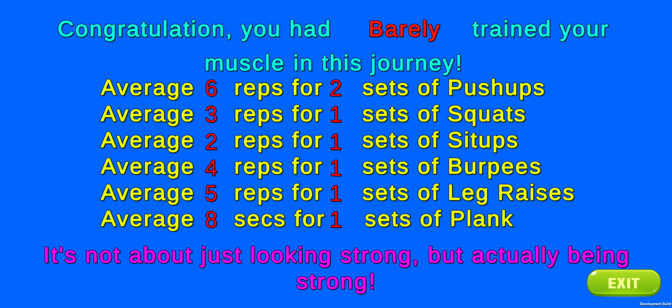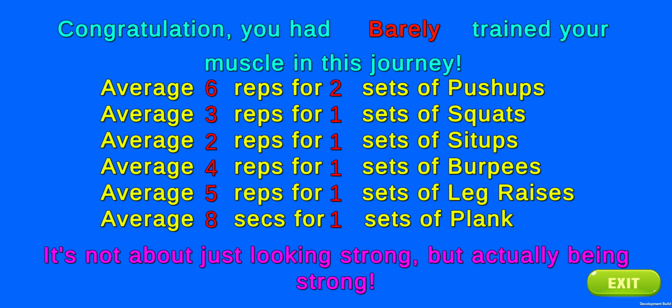So as you can see, oh, congratulations, you have barely trained. So among the database, we have multiple standards like barely, moderately, extremely trained. Yeah, so these are all the data, like average, how many reps for how many sets. Yeah, and then it's not just about looking strong, but actually being strong.